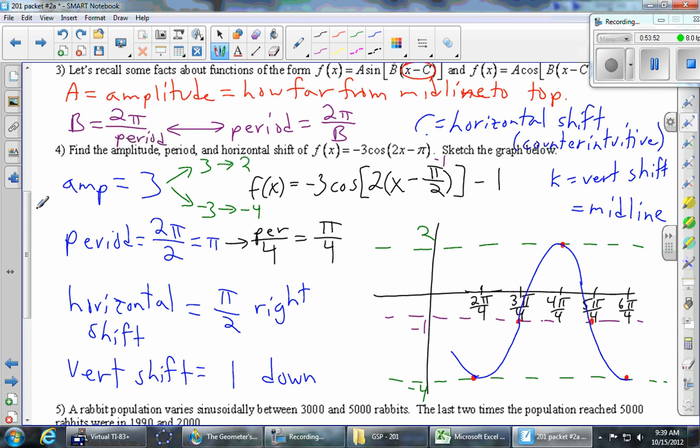I'm never going to ask you for it because I can never remember what it is. And so I don't think it's fair to ask you to remember. Sometimes I think I've seen in some books phase shift is just the horizontal shift, but in other books I think phase shift is what fraction of the period you have moved, as opposed to a raw amount that you moved. And because I can never remember it, I'm not going to ask you to.